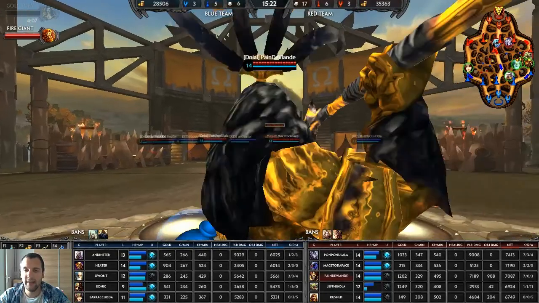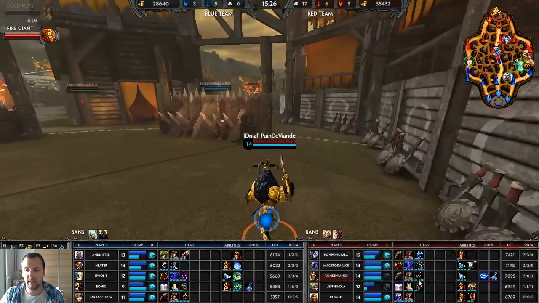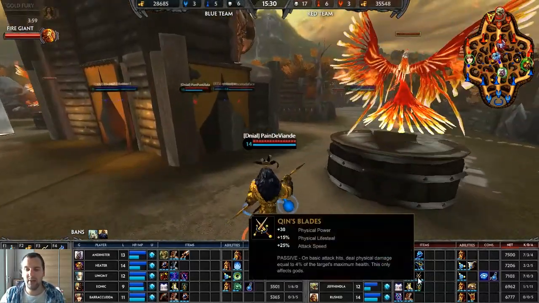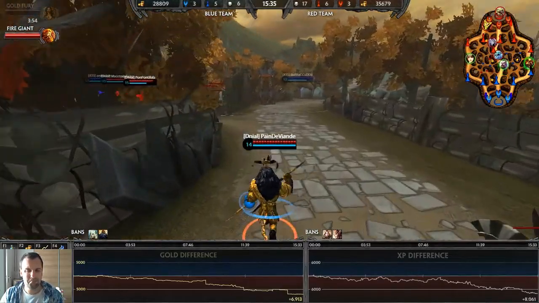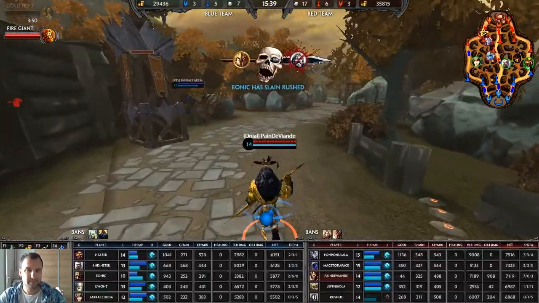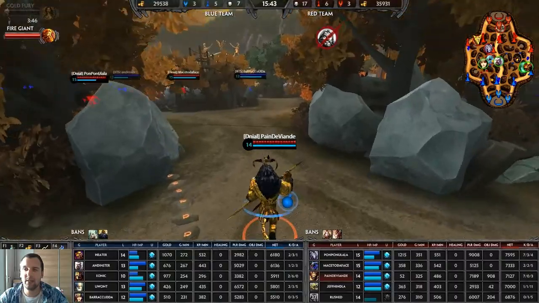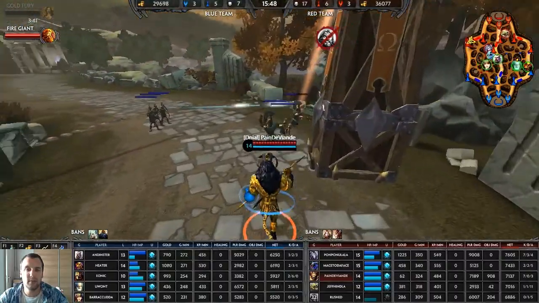And yeah, he is building Kin's Blades. So let's see which version of Kin's Blades he's actually going for. He's going just for the Kin's Blades. So yeah, you do have a new one, which I don't know what they're called. It doesn't matter either. The thing is, you do have a choice now what Kin's Blades to build. And he's deciding to go for the normal Kin's Blades.